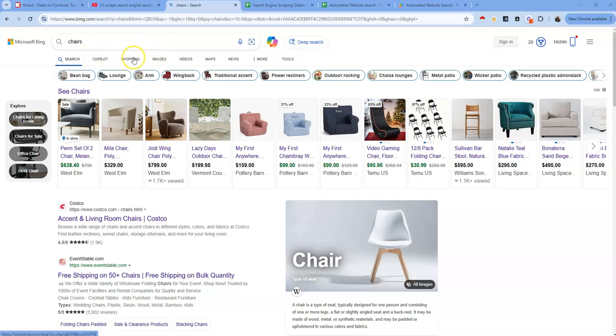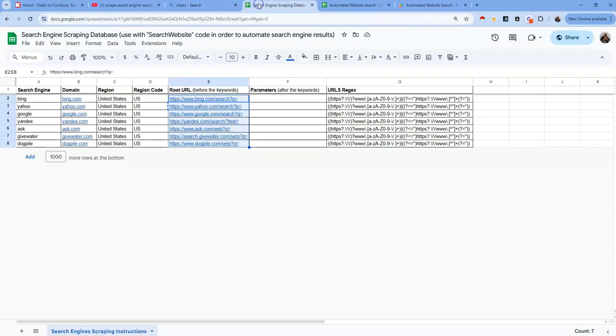If you want to go specifically to shopping or whatever, you can use search parameters. So in this, I have a parameters column. It was just a thought. Right now it's blank, but perhaps for the future, we can add to this database. We can add parameters and then some kind of description of what the parameters are for. Maybe down the line.